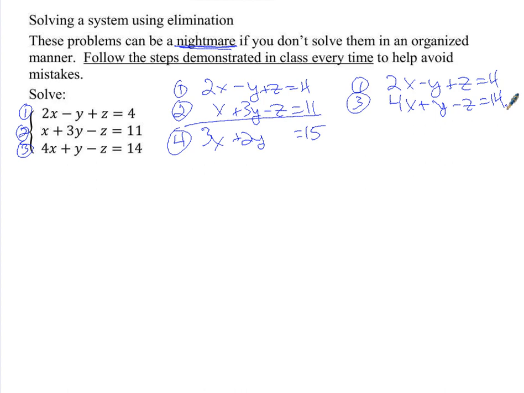If you happen to eliminate two variables, all the better, because it saves you a lot of work. Okay? And that's going to happen here. So we're ready to add. We have opposites in z right here. We add these together and we get 6x. We happen to eliminate the y here.